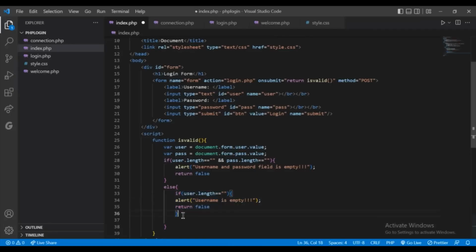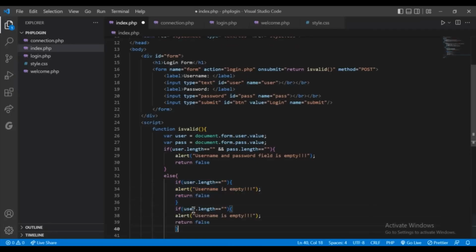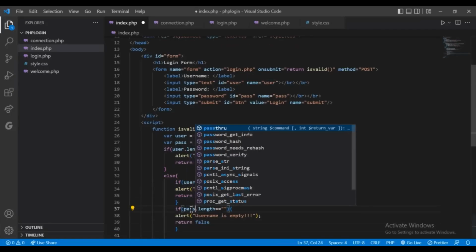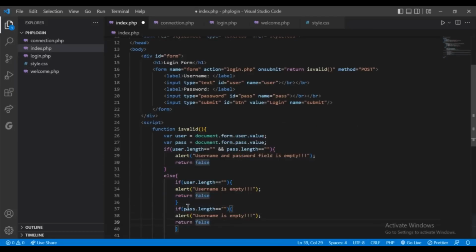Again we will copy and paste this. If pass.length is empty, length of password is empty, then "password is empty", and again we will return false so that the login logic does not get triggered.